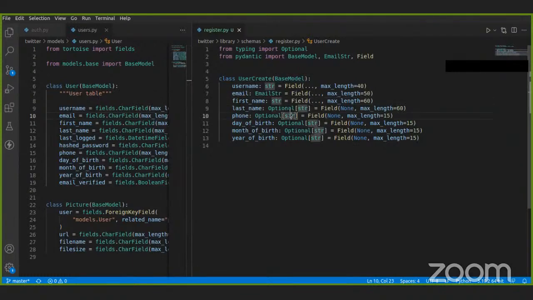When you are building a server, like what we are building here, we have the database, which is an SQL database. Tortoise ORM, ORM is a short form for object relational mapper. It's something like an abstraction layer that makes it easier for you to interact with your database without actually writing SQL code.